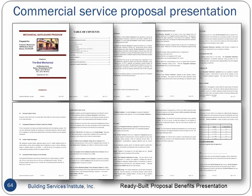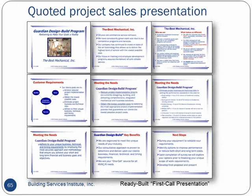Again, it only takes a few minutes to do a couple of global commands, put your company all through it and the customer's name all through it, so that you can customize these even with references for each industry type. So it's a very quick tool that we can help you build. It has tasking sheets for sales tasking, but we also have AccuTask on the operating side that you give to your technicians to go out and make sure that they adhere to the ASHRAE 180 standards for maintenance.